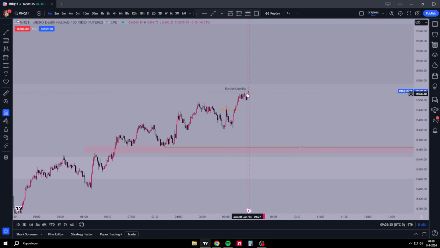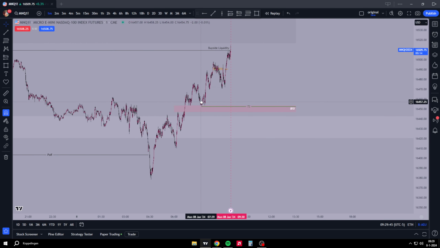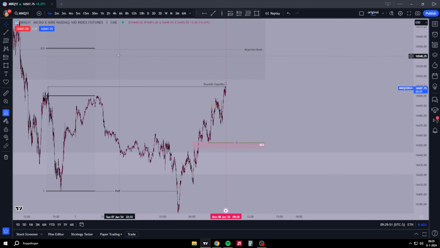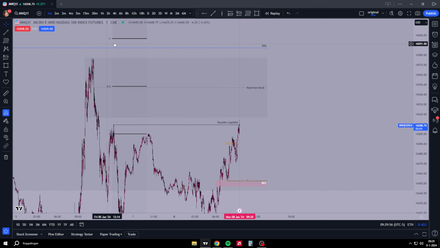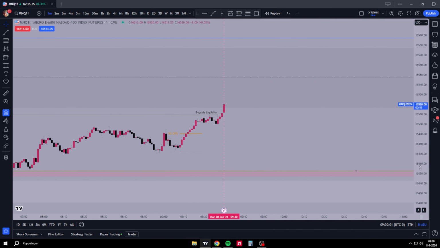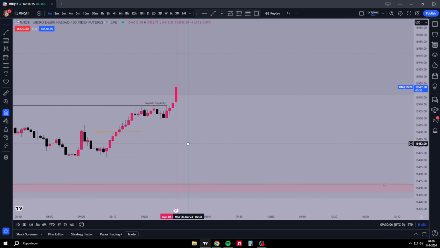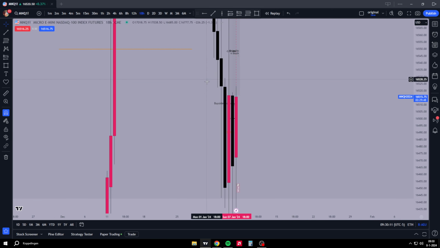Maybe the Judas swing is gonna actually decide where I think the market is gonna go. We do have this projection, yes, so I don't think we're gonna take this low, so that's why I say we're gonna accumulate right in here. But I don't expect us to maybe go to the rejection block constant encroachment actually, and I don't think we're gonna take the Tron liquidity today. That would be too crazy. Alright, so let's see what we do. So this wouldn't just be our Judas swing, we could just wick here and then go lower, but let's see what happens. Let's see where the first quadrant is actually.